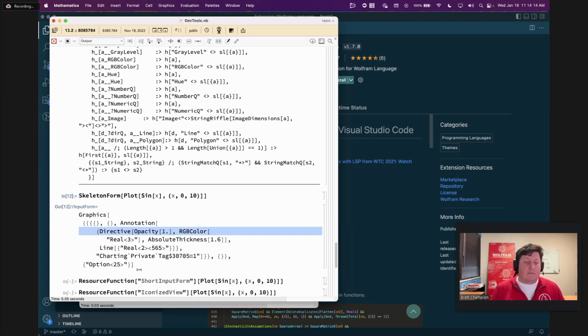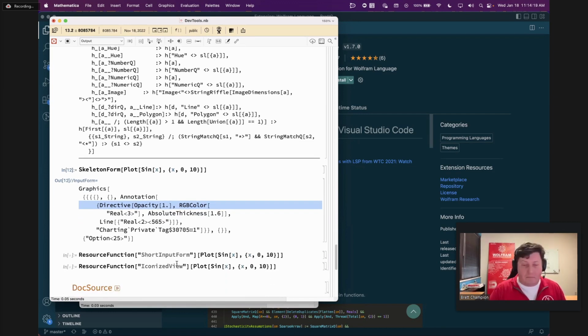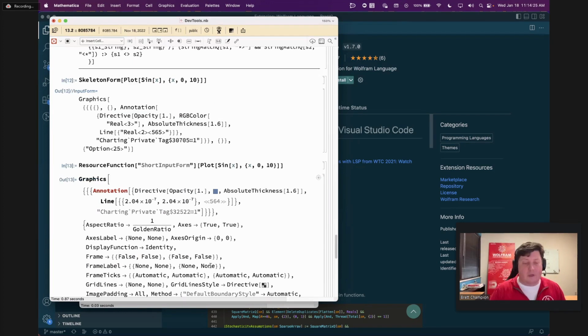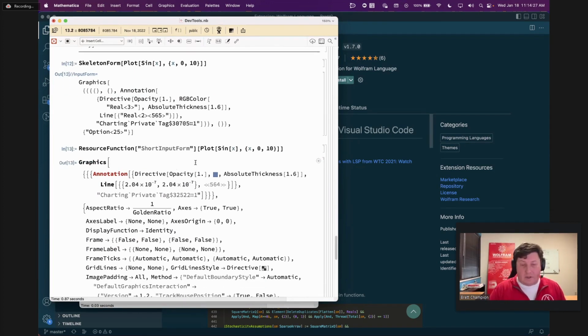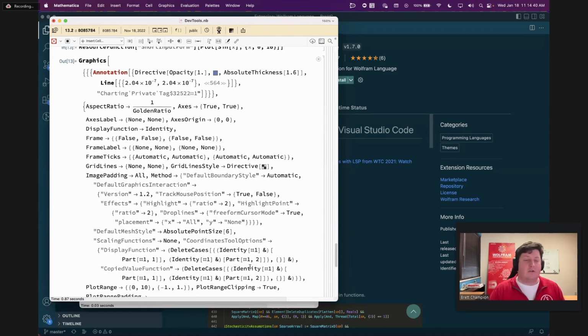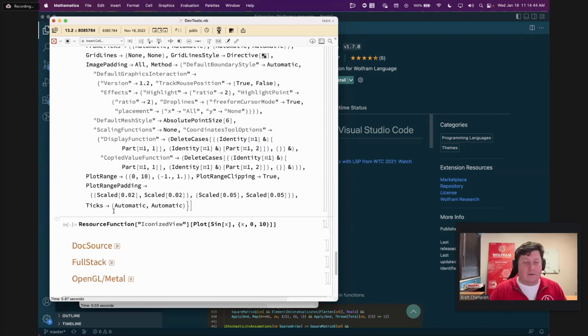There are similar things in the function repository, at least, there may be more. There is short input form, which adds some syntax coloring for things like annotation that aren't visible, I think. In this case, it shows all the options rather than just saying there's a bunch of options.